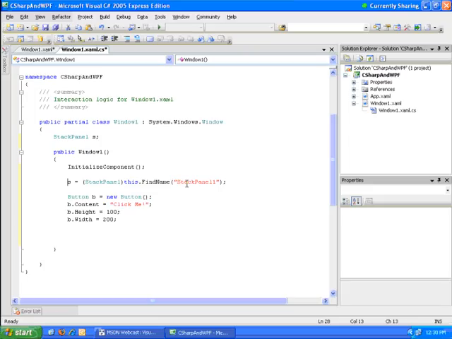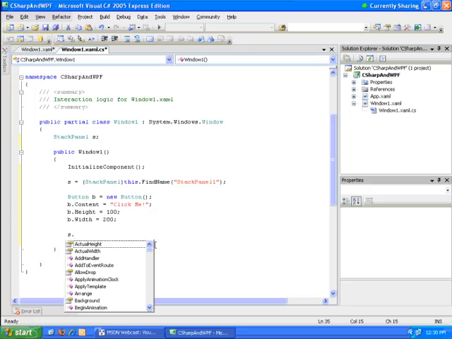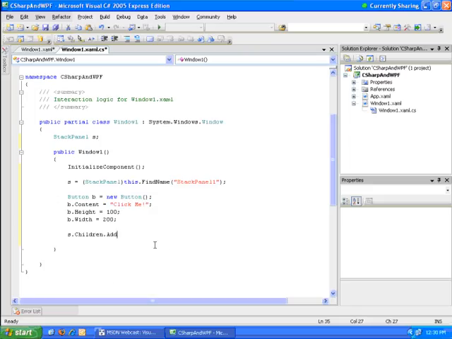So basically what I just did is I grabbed the stack panel off of the form and called it S. And now I can add my button, take that stack panel, look at the children object here and add a new child to the stack panel, and the object we're going to add is this button called B. So I basically took the same code from the window constructor, grabbed the stack panel, created a new button, set some attributes on the button, and then added it to the code.